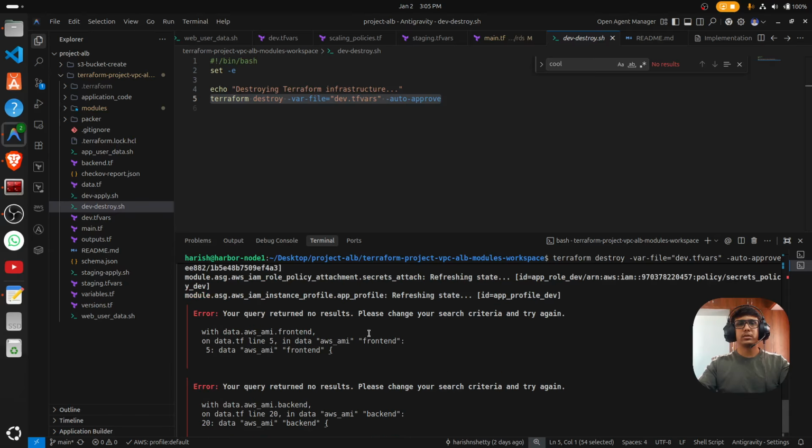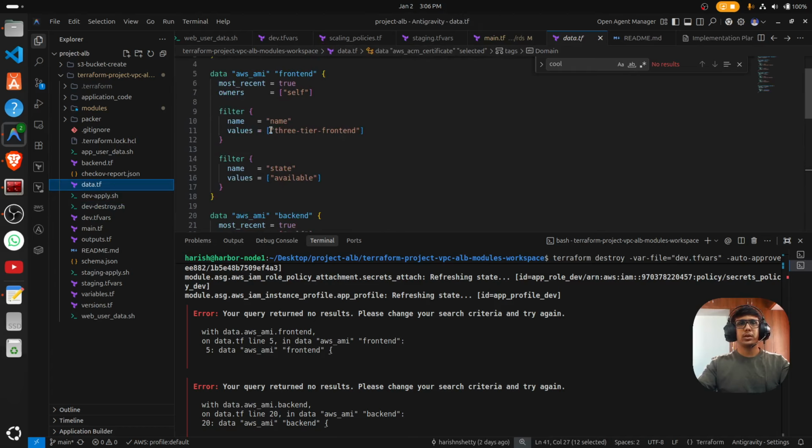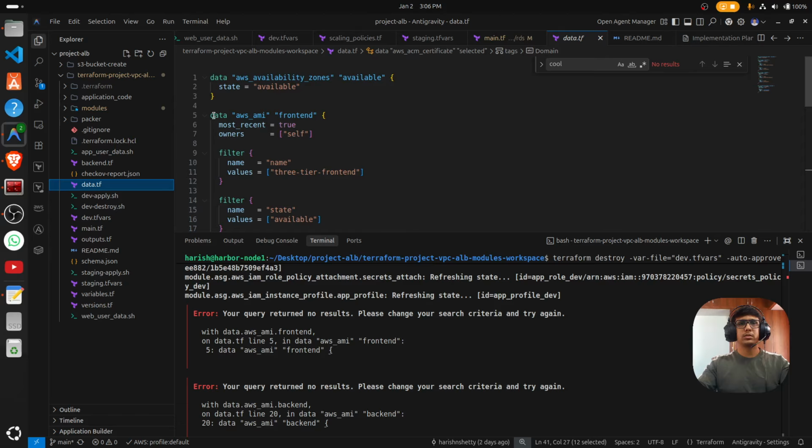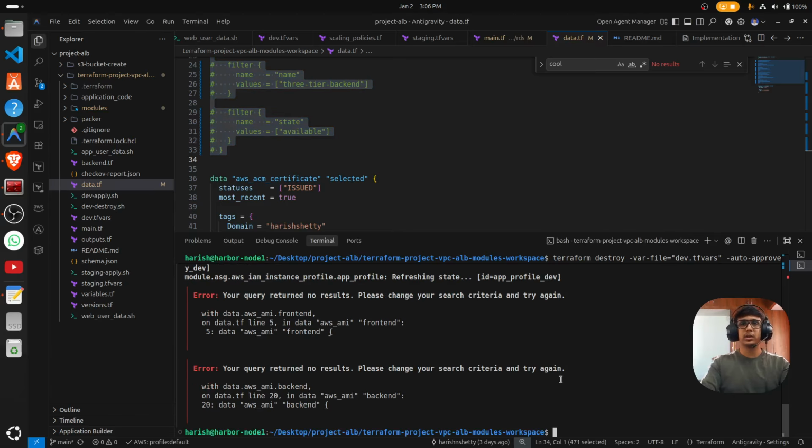Oh sorry, for that just comment it out here, because before destroying I already deleted the AMI image, that's why I'm getting the error.